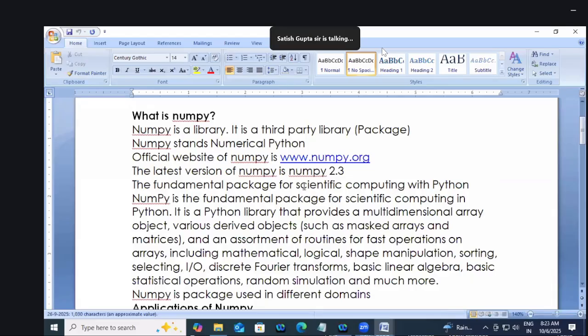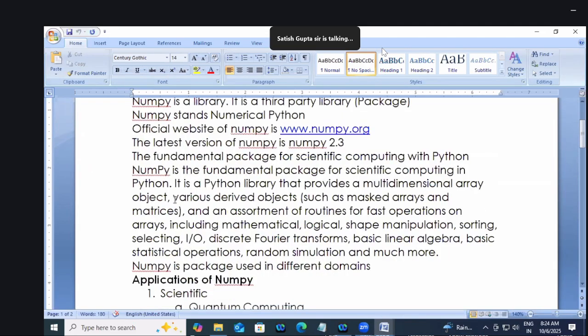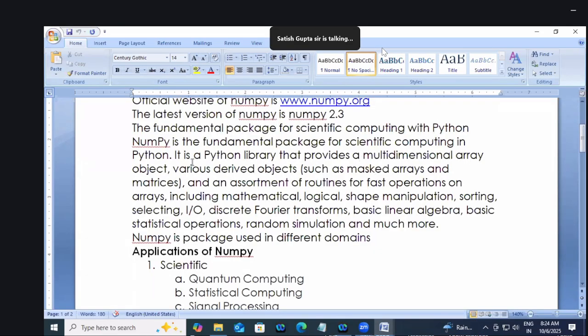What is NumPy? It is a third party library. NumPy stands for numerical Python, and the latest version of NumPy is 2.3. This is a fundamental package for scientific computing in Python.